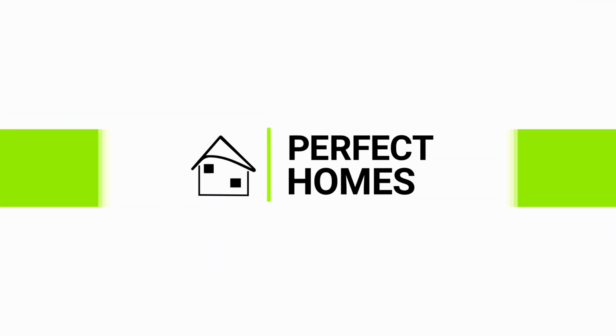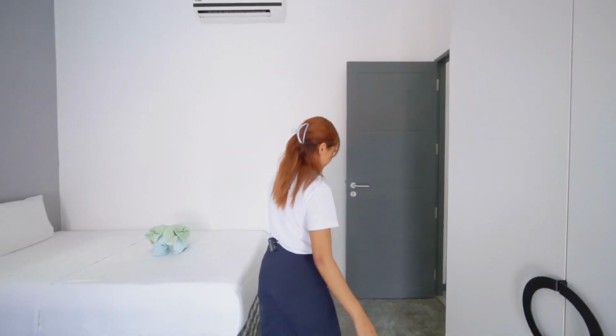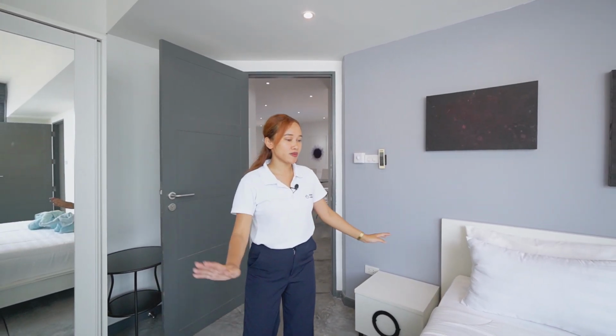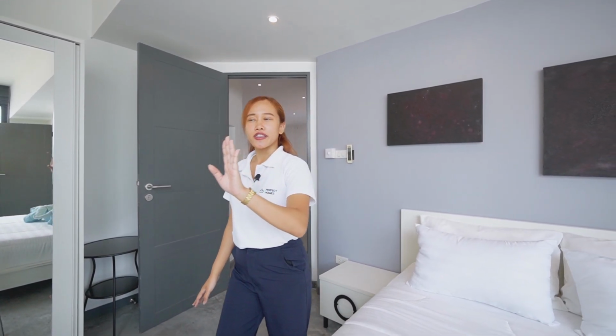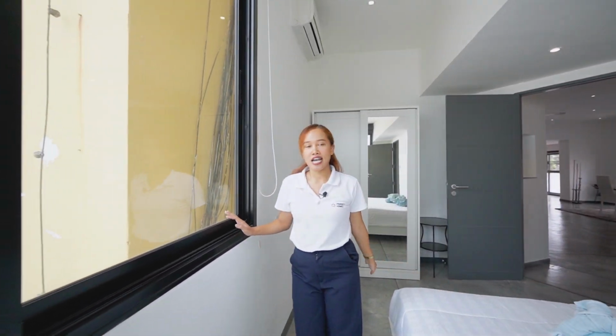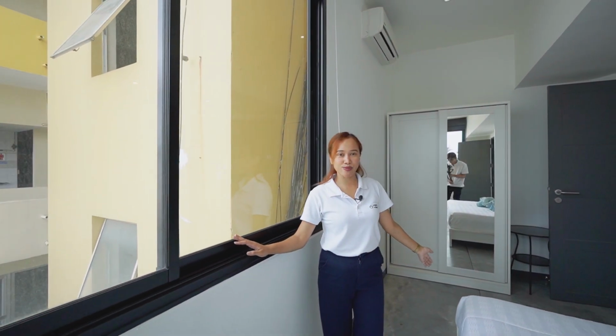So let's go see another room. It's the master bedroom. Let's go see the master bedroom. It's right here. It's really bright and nice, a little bit more space than the 2 rooms. The bed is here, and I like that they have a really big window right here, and you can see the outside. And of course they have a closet behind me.